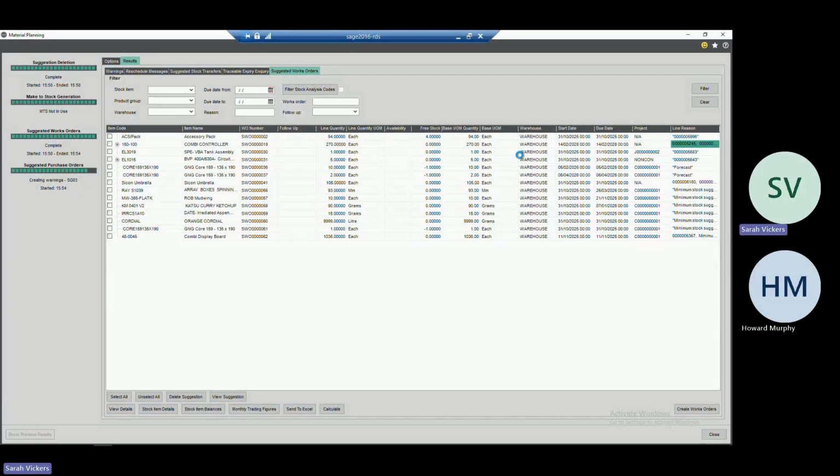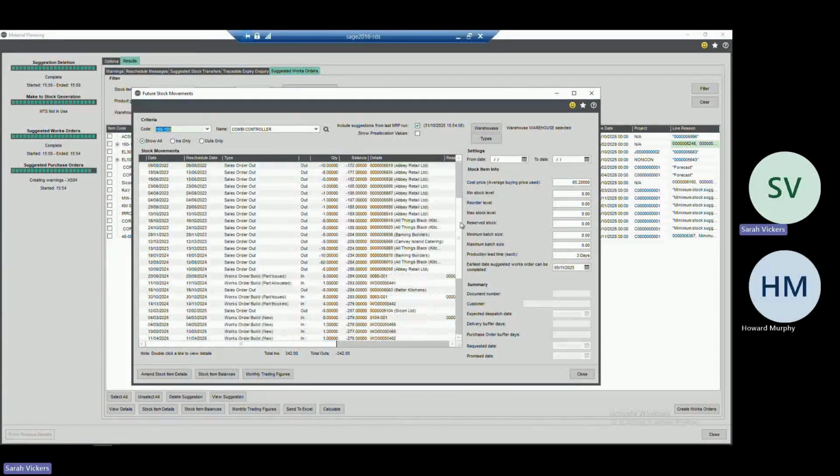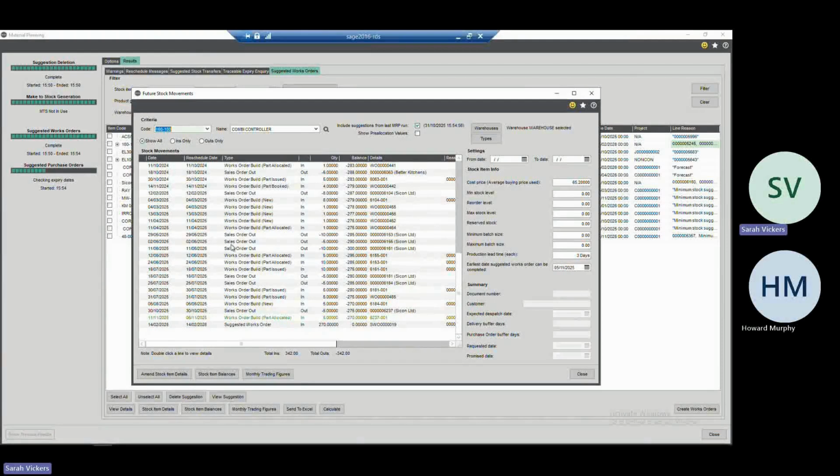Let's come up with the good old combi controller. So you'll see in a second, we've got a drill down with what we call, as I said, our inners and outers. So that's a much better example. So I can see what's going out as a sales order, but what's coming in. So what are we manufacturing to bring that stock level back up again? We've got all those works orders building the stock levels back up again, but look at all those sales orders taking our stock out. And we've got the customer's name and of course the sales order number.